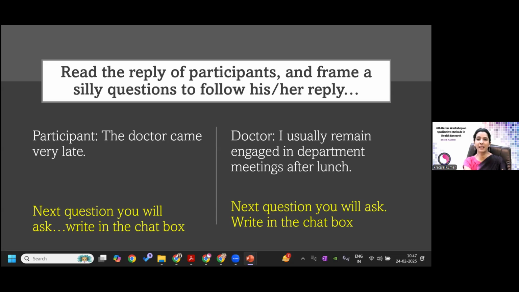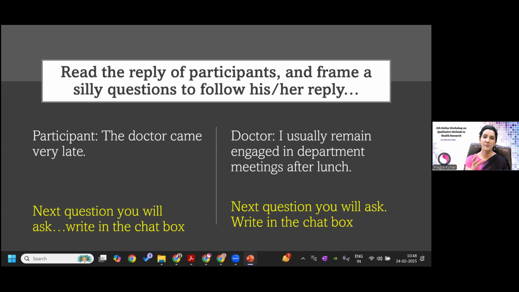Because late, many times, even here in our own setting, it happened. There was a duty in the examination, a PG exam, and all the residents were supposed to come by 8 in the morning. And I think there was one resident who arrived at 8:03 or 8:04. So there was a faculty who scolded him a lot. He was in tears, and his question was, is 4 minutes late a late? So again, that happens with us also.